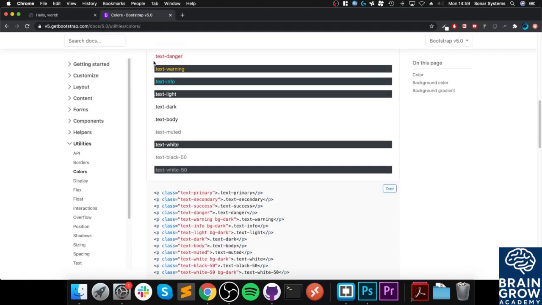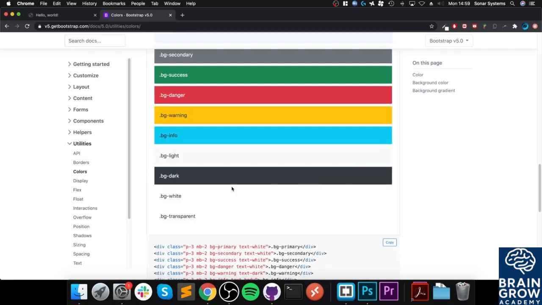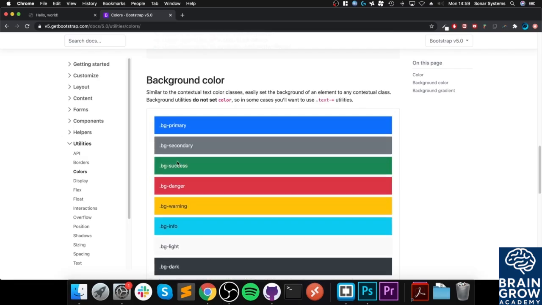You can do bg-light as well, because I've already got a white background for the rest of the website. You won't be able to see it. But if you didn't have a white background and maybe the rest of the website was a darker color, maybe black or a dark gray, then that's where you would do something like bg-light. And again, you can see all the different background stuff. You don't have to just do dark and light.